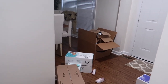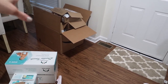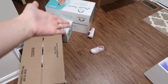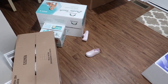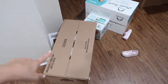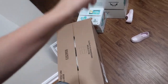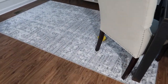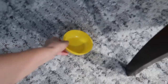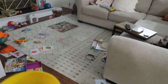And then over here I've got a bunch of boxes that we've gotten over the last couple days, so I need to put them in the recycling. And I've got these boxes, more shoes. They're never not shoes somewhere. There's always a crap ton of shoes. And then this stuff I have to put down in the basement. It's the diapers and the wipes and paper towels that I ordered from Amazon. Well, look, my shoes are there, so I can't really say too much. Random bowl, this does not belong here. So we're gonna start down here and then we'll make our way upstairs.